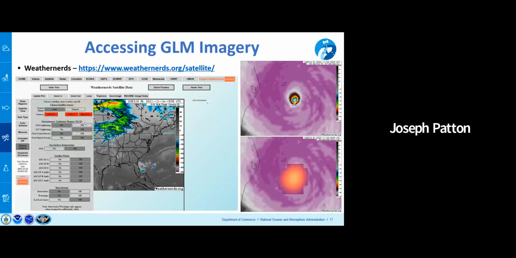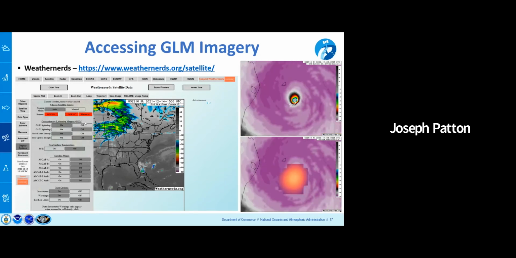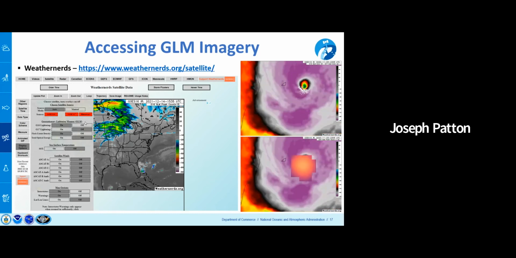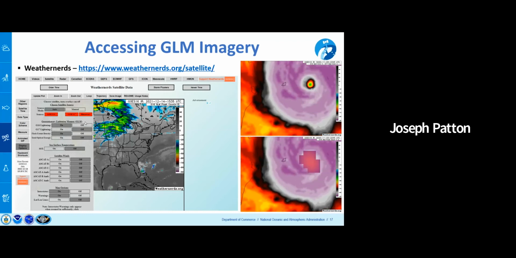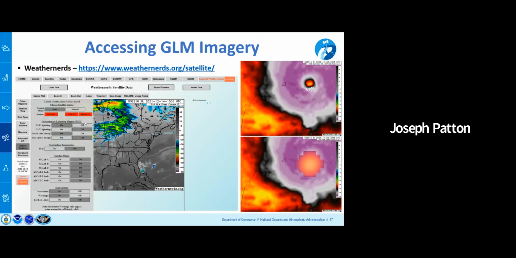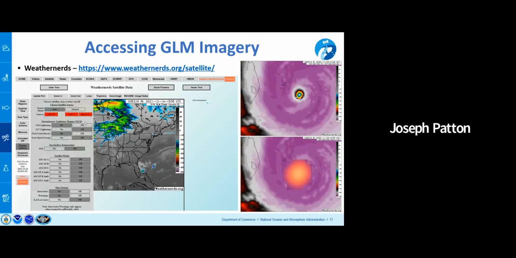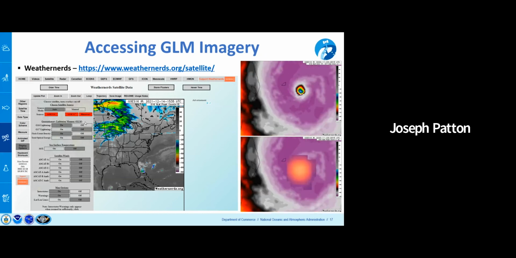And then also where it says G16 lightning and G17 lightning, those are flash points. So it's like a singular point derived from the flashes observed by the GLM. A lot of forecasters find the points to be helpful because it's similar to what they've been using with the points from the ground-based networks. An example of what those points would look like, you can see in the top right here.